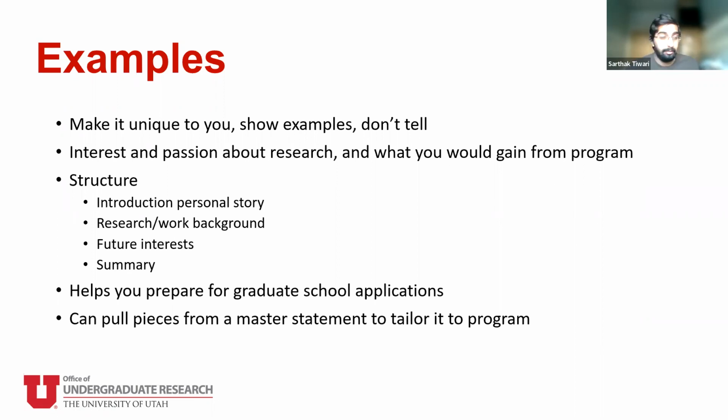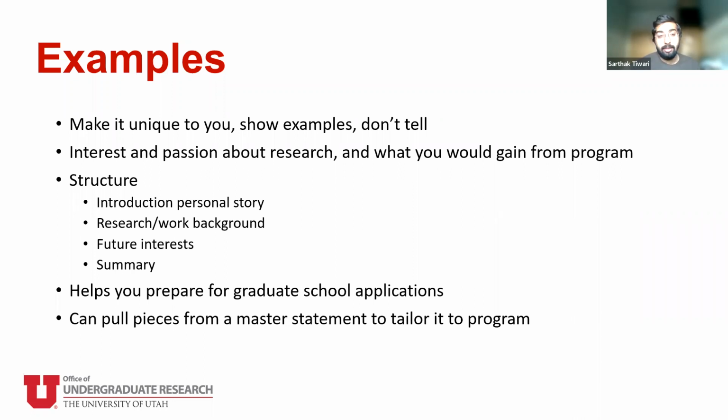Don't tell the reader that you're interested in this. If you can, show your interest by saying you were so interested you applied to this program or you did this project because this was an area that fascinated you. You, again, want to show what you would gain from the program, like say that I'm interested in this area, this program will let me explore this area, that's a perfect fit, something like that.